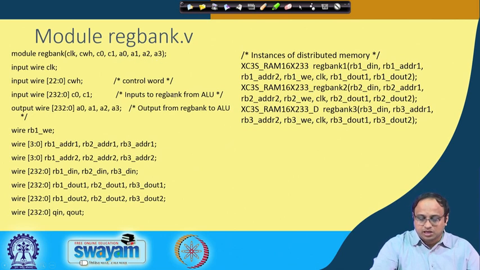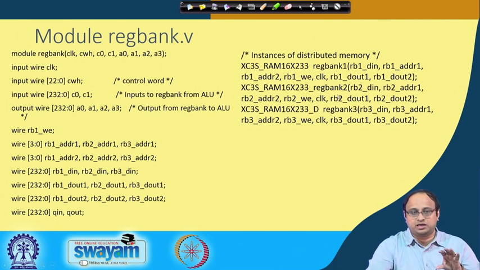Another important point which may be observed is how we have instantiated the distributed memory. These are the three components of the register bank, RA, RB and RC. Therefore we have three instantiations of the register bank. Again, this is a particular instantiation which was done on a Virtex-4 kind of environment. For a different platform we have to look into what exactly the module description should be. So there are three register banks, register bank 1, register bank 2 and register bank 3.